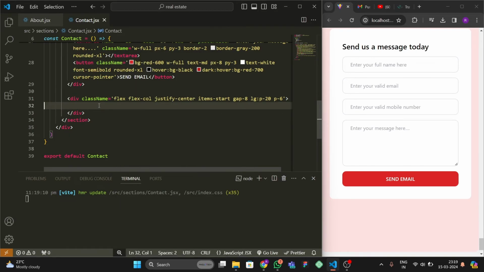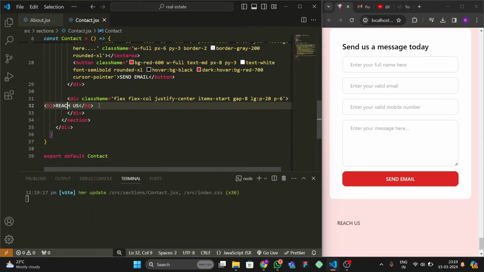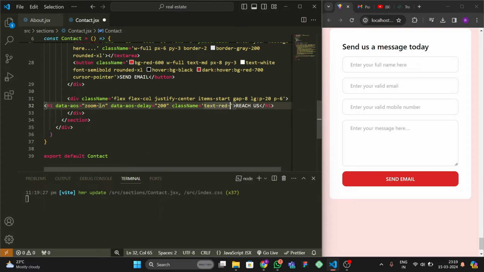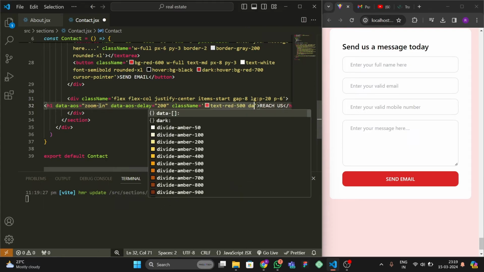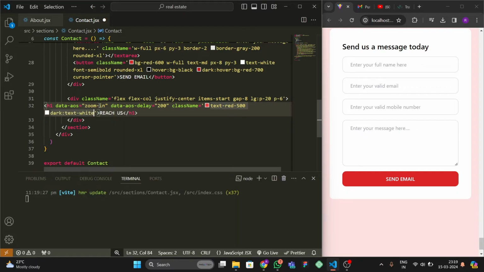Okay, so inside this we're gonna write h1 "Reach us", with zoom in, data AOS delay 200, text red 500, text white.